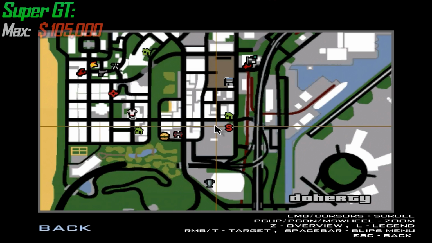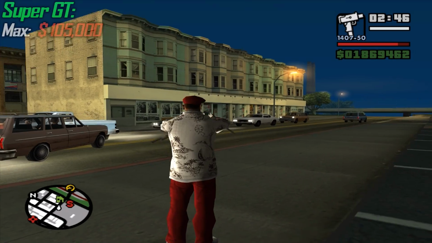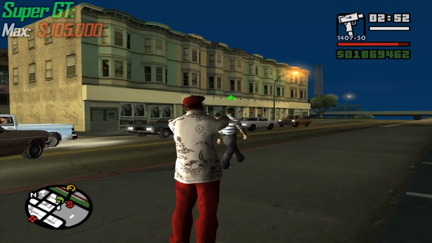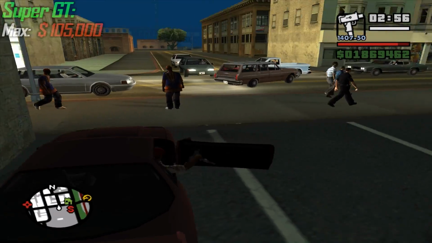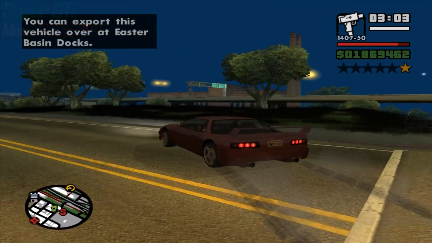The Super GT will spawn in front of the driving school after you complete it at bronze medals. And don't worry, if you have the crane unlocked, this is always going to be here, because if you don't have this unlocked, the crane will not be available. So let's take it. The mint condition price for it is 105,000 bucks, which along with the Cheetah is the priciest vehicle on these lists.